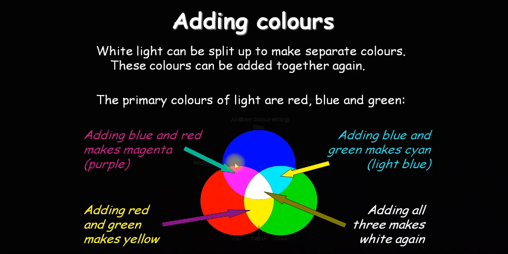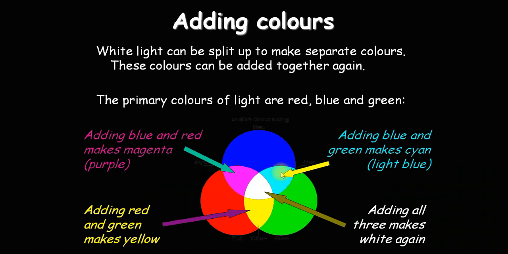When you add these two primary colors, red and blue, you get a different color which we otherwise call magenta or purple. When you add red and green, you get yellow color. And then when you add blue and green, you get a cyan color. Okay, like what we have here, this color. Now those colors that we get by adding other colors are referred to as secondary colors.